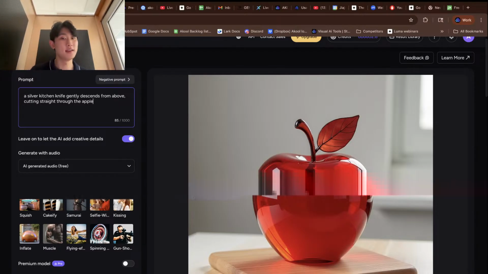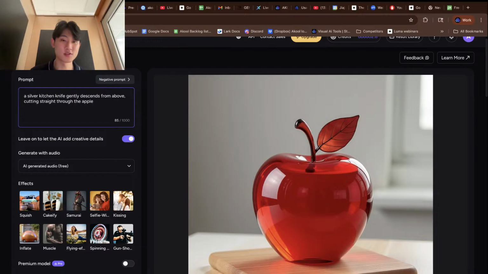Then reveal the unexpected with clear visual detail. So, using vivid language to describe the transformation or reveal. As the apple splits, its interior reveals a glassy pink center. Let's do that. And then if you want to include camera angles, you could do subtle camera moves and lighting effects to make your scene feel real.